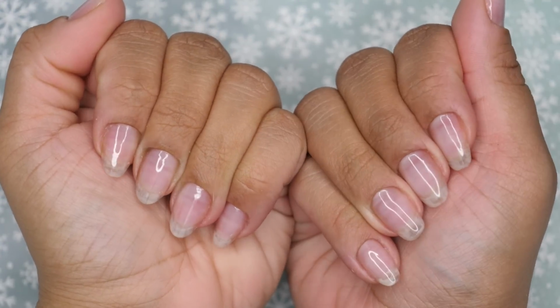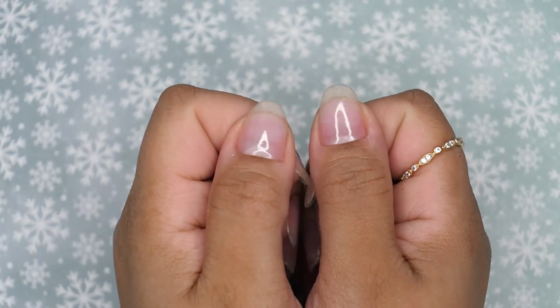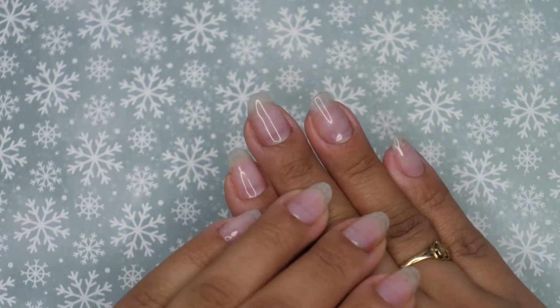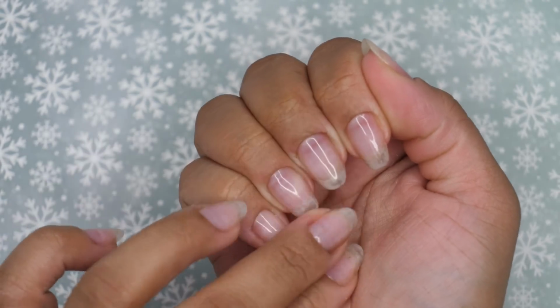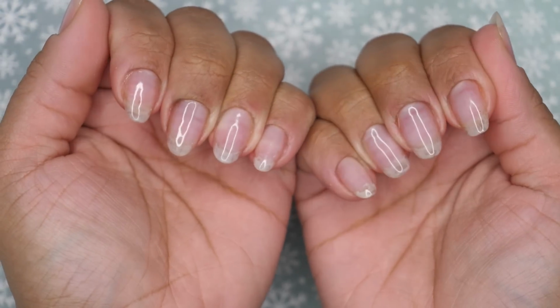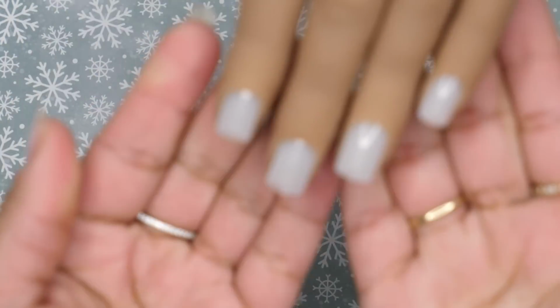But before we even get started, this is what my nails are currently looking like. I have no nails because I wanted to take a break. My birthday is on Christmas Eve, so I wanted to take a break up until that point and then do my nails. I did just do a quick little top coat of clear shiny top coat, and that is it. So if you're wondering why my nails look like that, this is why.